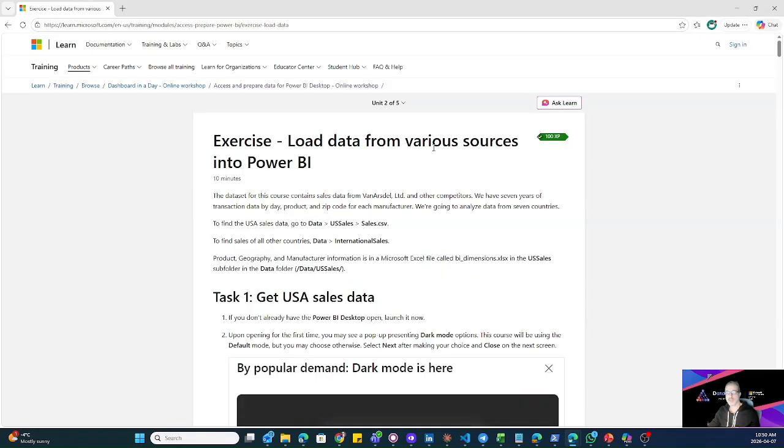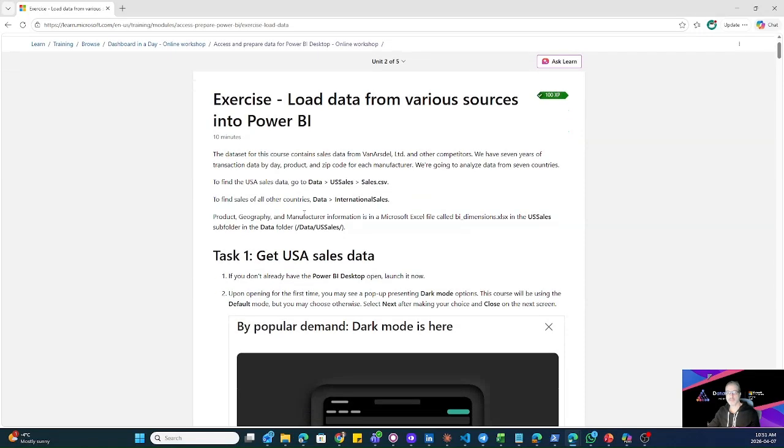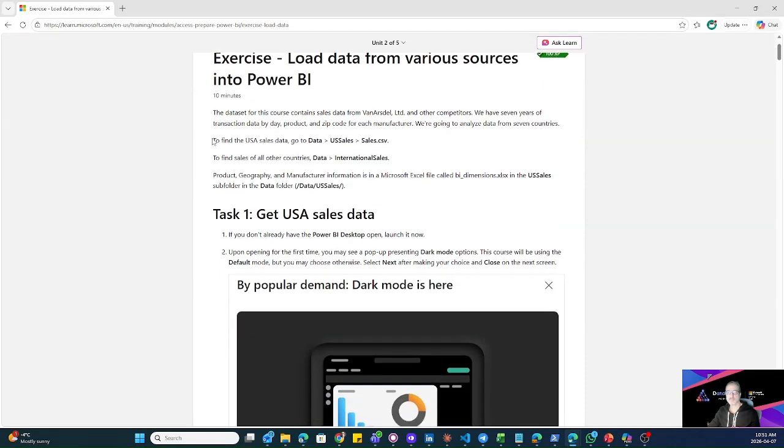Let's load data from various sources into Power BI. The dataset for this course contains sales from Van Arsdale and other competitors. We have several years of transaction data by day, product and zip code for each manufacturer, and we need to analyze that.